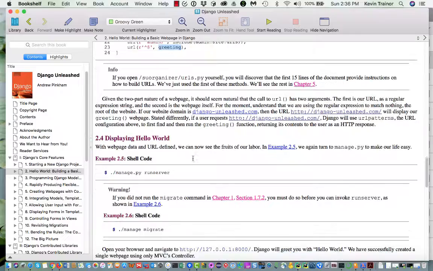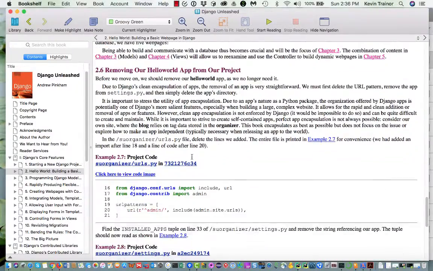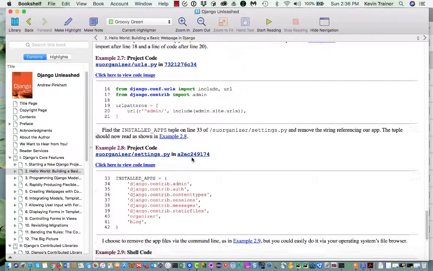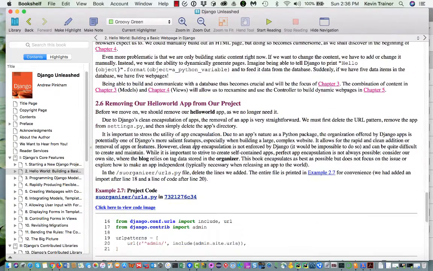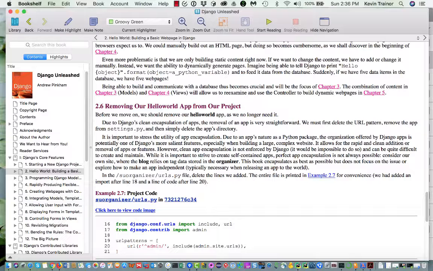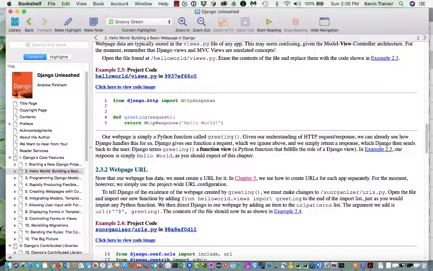It's called greeting. Well, I've lost it. It's in here somewhere. I will take a pause till I find the greeting view. I'm coming back. Yes, we had the greeting view before we changed the URLs.